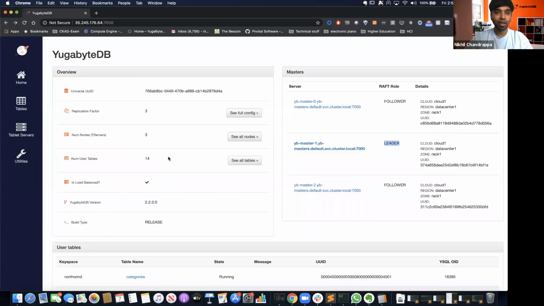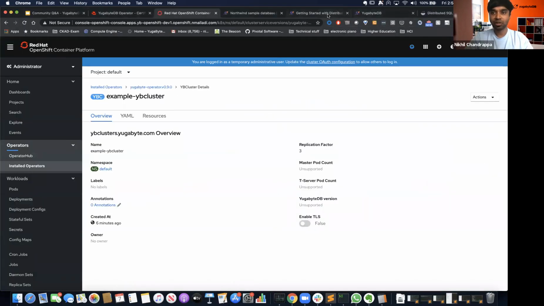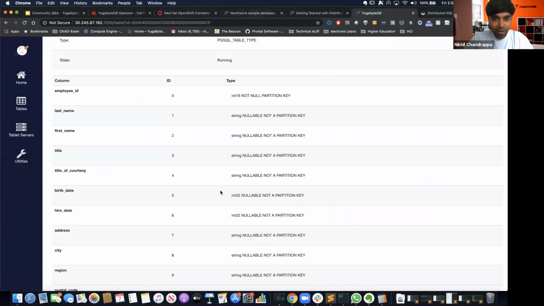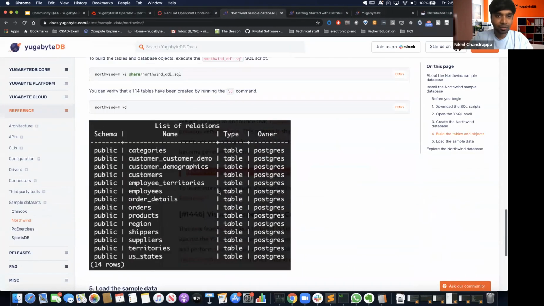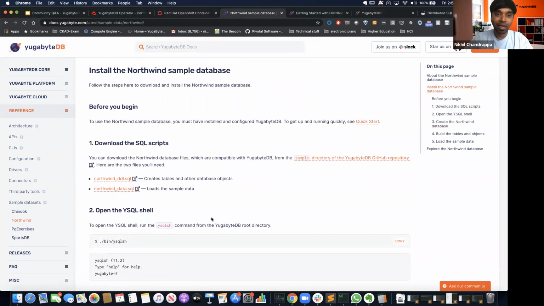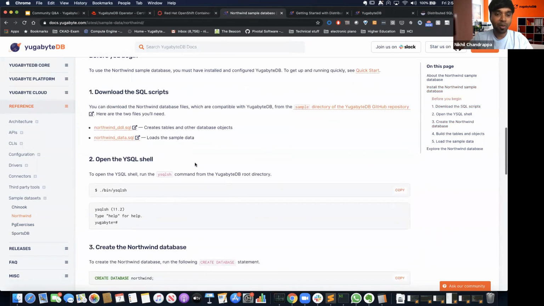We have a blog that we have published, which talks about how the Northwind dataset works. I think, yeah, this is the one, which walks you through how to set up a Northwind sample dataset on YugabyteDB.